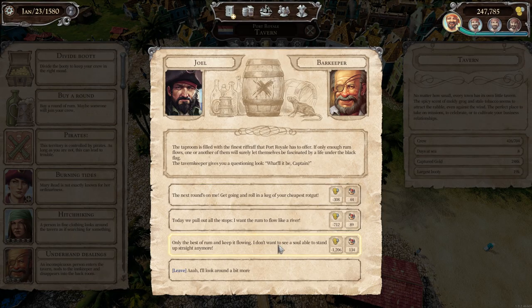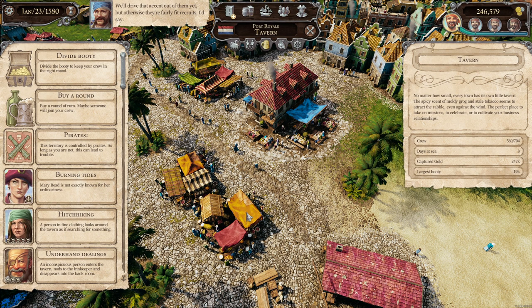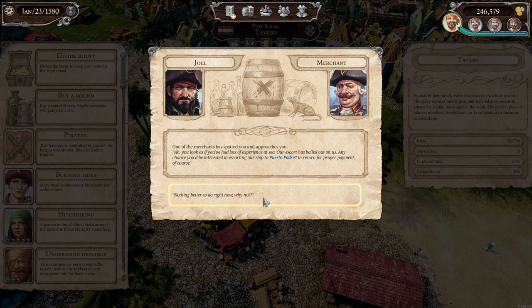So did we buy a round yet? Yeah, so I'm going to have to just travel around a bit and just get my crew maxed out. I mean, I could have tried to divide the booty. That would have been a better thing to do. Chardo Padre. I'm not sure where that is. If it's down towards the English, that'd be good. Oh, so we had to escort his ship. That would be different.